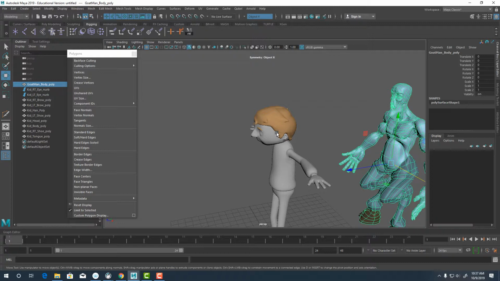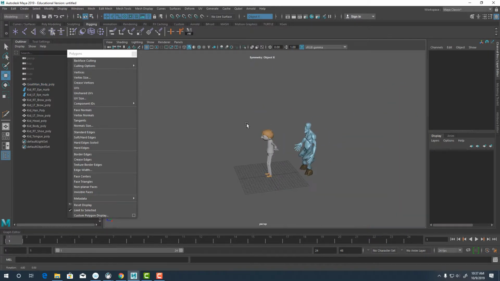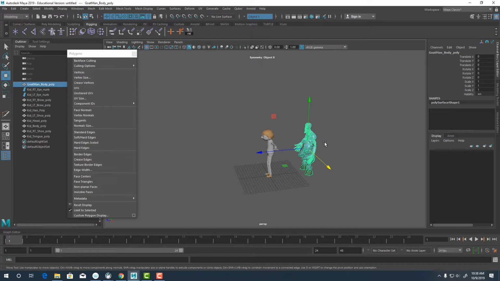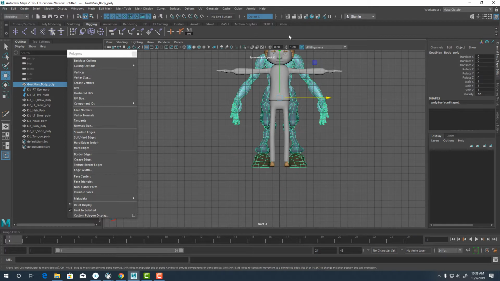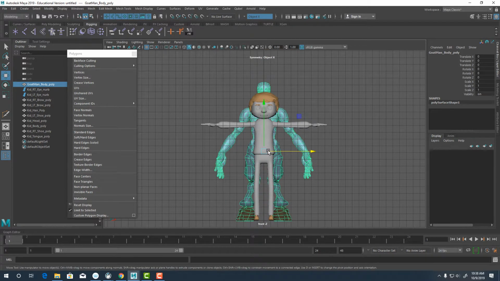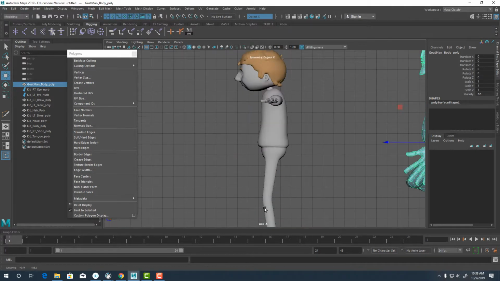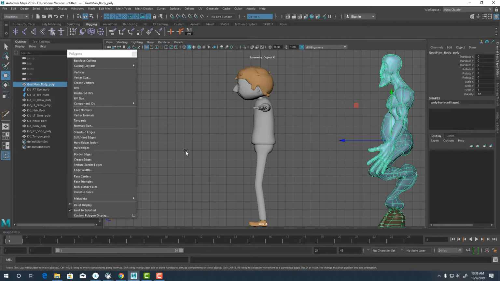Something else you want to check is the placement of your character. So you wouldn't typically rig a character like this. So Goatman, I have him positioned off center, and he's behind the kid here. So this is only for demonstration. Your character will need to be in the center axis here. So if I were to go to the front view, it's going to be in line here in the center from the front and the right side. So just make sure your character is in the center.